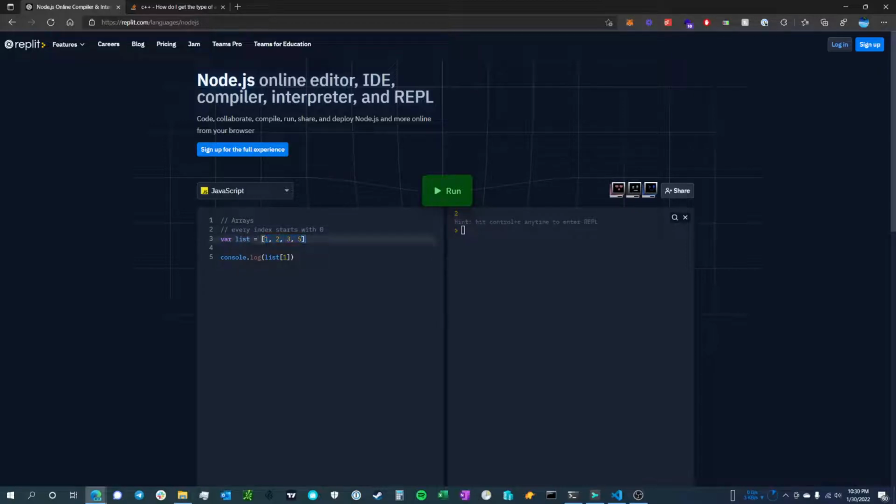Every index is going to start with 0 and then iterate higher and higher. So to go back to our original question here, I want to get number 5. So 1, 2, 3, 4, but I'm actually not going to start with 1. I'm going to start with 0. So 0, 1, 2, 3. So if I put 3 right here, there, I've now gotten the last one in this array.